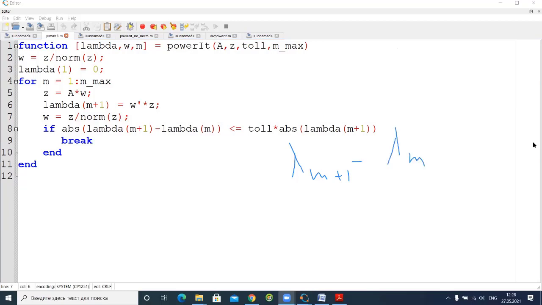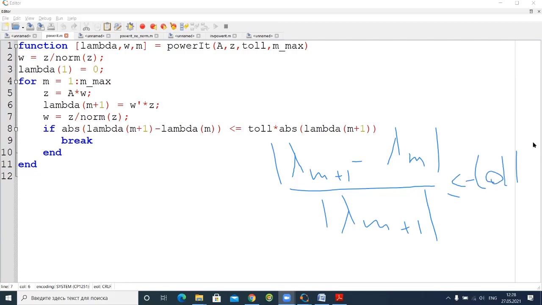The difference between two neighboring lambdas, over the absolute value of lambda m plus 1, should be less than or equal to our tol. We continue this process until tol is satisfied, then close the stop criterion and close our loop.